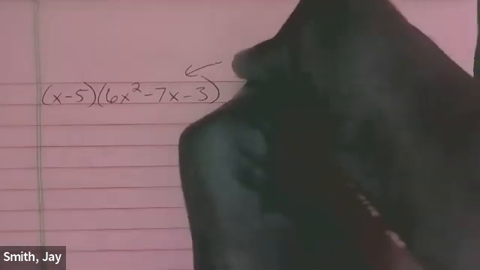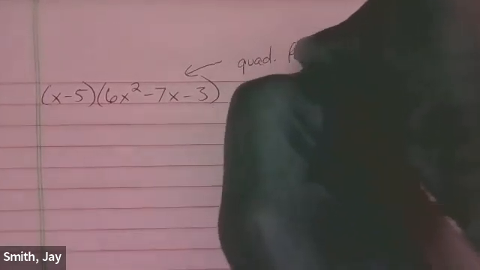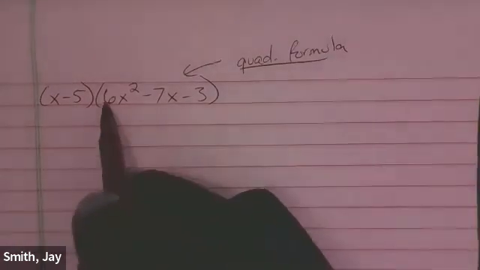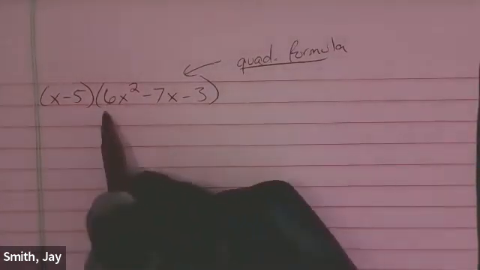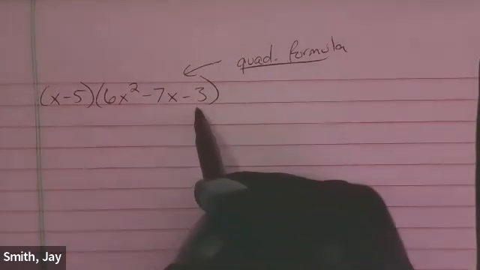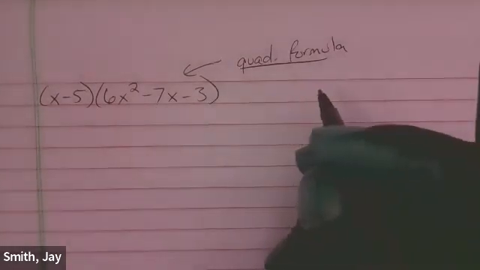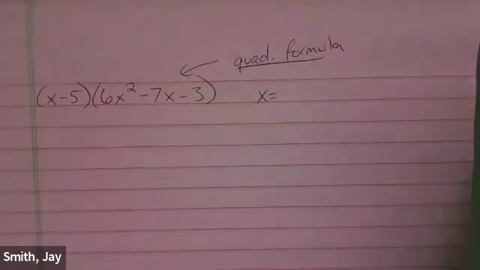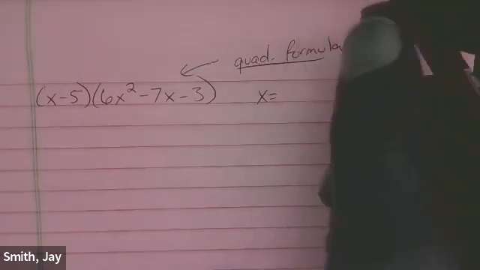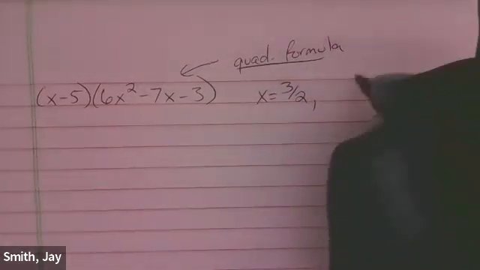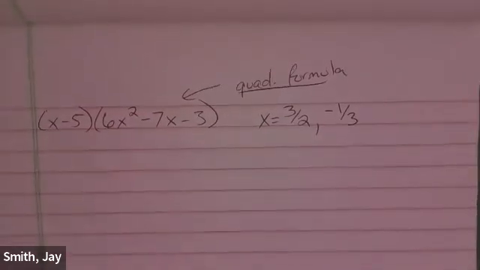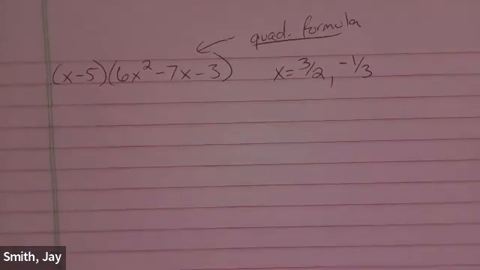Now to solve this, we can use our quadratic formula. But like I said before, I would suggest using the calculator, plugging in 6 for A, negative 7 for B, and negative 3 for C, and allowing the calculator to do the work for you. And the solutions you should get when using the quadratic formula, keep in mind you could do this by hand if you desire to do so, positive 3/2 and negative 1/3 will be the solutions that we'll get by using that quadratic formula.